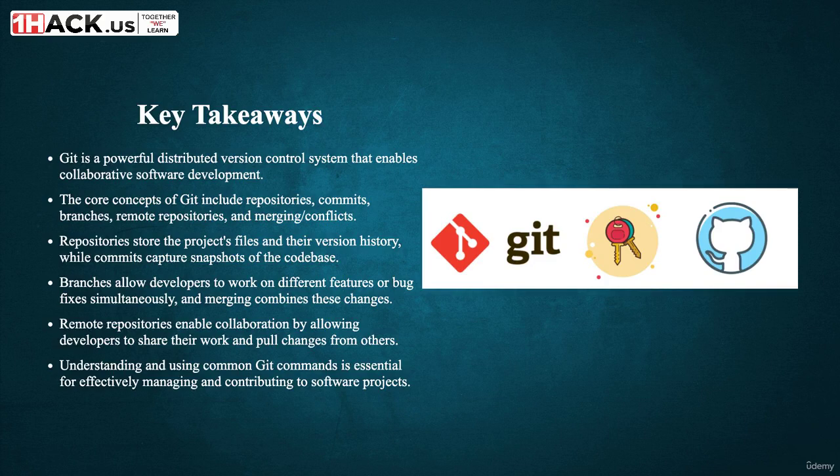Finally, we've reviewed some of the most common Git commands, such as git init, git clone, git add, git commit, git push, git pull, git checkout, and git merge, which are essential for effectively managing and contributing to software projects. Understanding these key Git concepts and commands will provide you with a solid foundation to start using this powerful tool in your own software development projects. Git is a crucial part of the modern software development landscape, and mastering its core principles will greatly enhance your ability to work effectively as part of a development team.